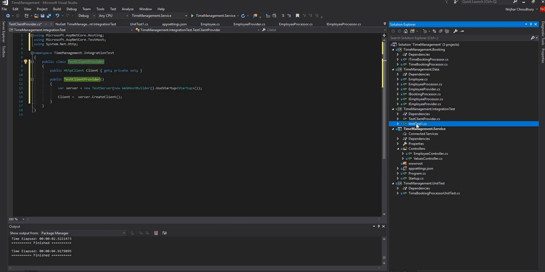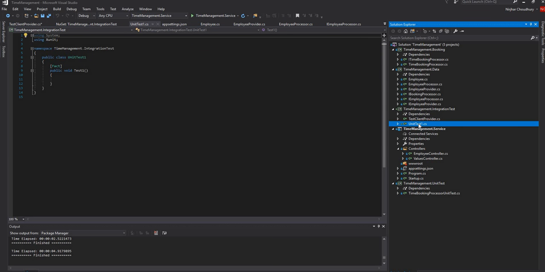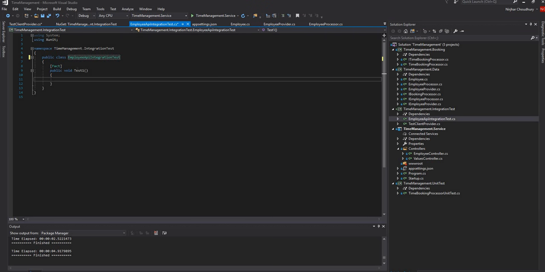Now I'll go back to my unit test class, and I'm going to rename it as EmployeeApiIntegrationTest, because that is what it essentially is. So the first test I am going to do is test the Get method, GetAll.